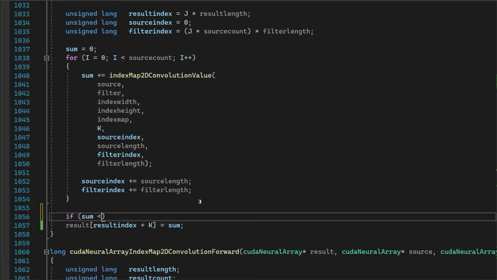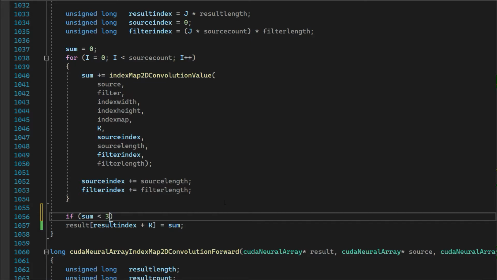sum is less than, we need to pick a number that's more than 1, because the weights have to be allowed to go out of bounds. Because the way the learning works, if you clip it too close, then the learning is not going to work right. So we pick a number right here. 5 may be too much.